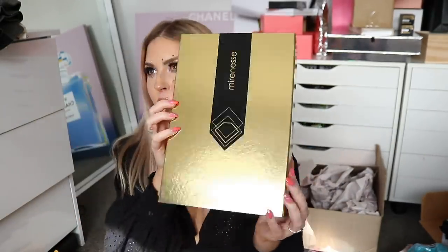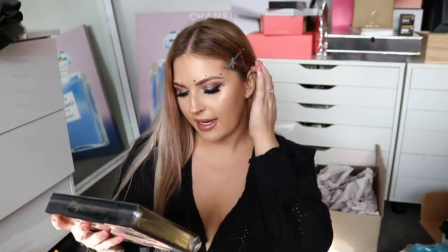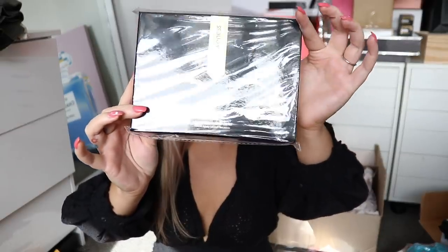Next we have a package from Marini — inside is the magnetic liner lash kit. Should I try this in a 'does it work' video? It's a product where you paint on liquid magnetic eyeliner, let it dry, then stick your magnetic lashes to it. I'm really curious to see how it works to remove them — you just pop them off. But like, are they actually going to last in the wind? Like when you're on a bike or in an Uber with the window down.